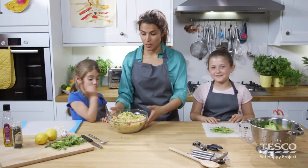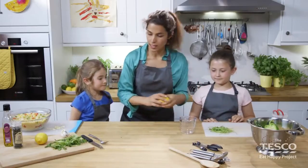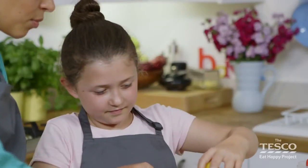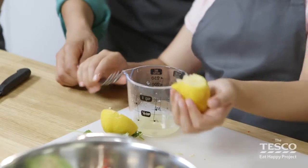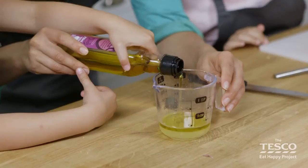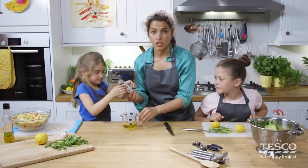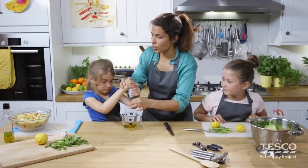What we're going to do now is get the dressing ready for the couscous. We need to squeeze a lemon. Elizabeth, I'm going to get you to cut it for me and then use your fork to squeeze it into the bowl. We need 30ml of the lemon, and now we need to put in 75ml of the olive oil — you pour and I'll tell you when to stop. We've got the measurements on the side of the jug so we can actually see. We're going to do a nice twist of pepper as well — I'll hold the bottom and you twist the top.